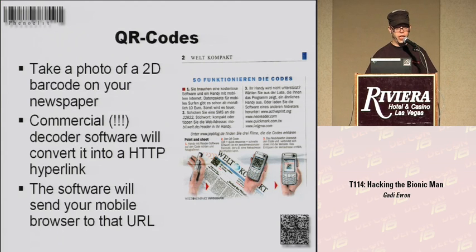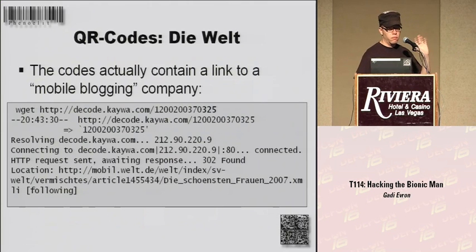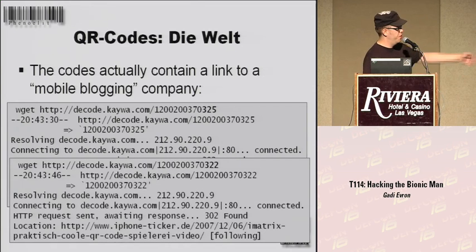This is actually a really, really bad idea. Now, yeah, here are some more of them. The German newspapers actually started off with using them and said everyone else is using them now. Now, the thing is this. We took one of those commercial software thingies and looked at it and realized that it's not even going to the newspaper's website, but it's just going to some Web 2.0 marketing bullshit company. And when you brute force the numbers, you can see who else is using this service, which is kind of nice, but it's not really barcode related.